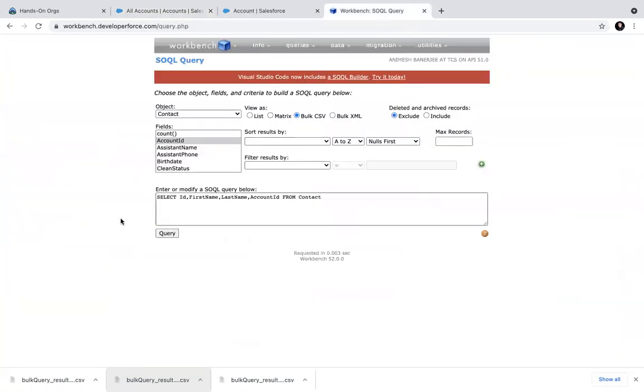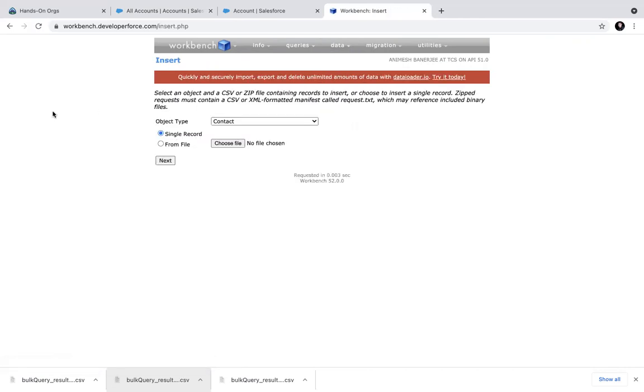Uploading comes next. This is a tool which shows data, which can also upload data. Here, these are the queries we were talking about. Now we will go to these operations: insert, update, upsert, delete, undelete, purge. We will see all these operations. Let's talk about insert first. But before that, I have to create data for it.